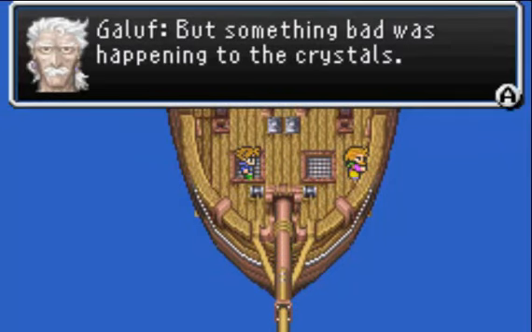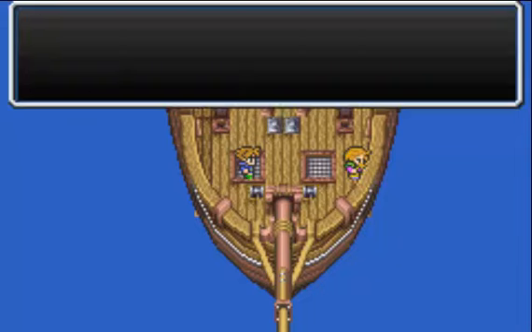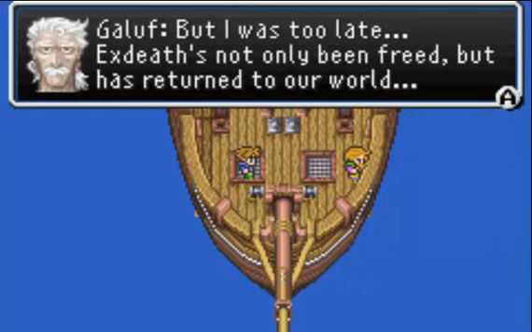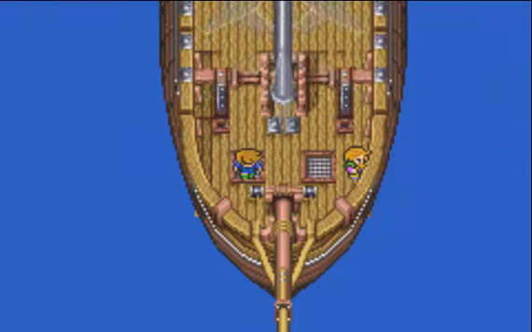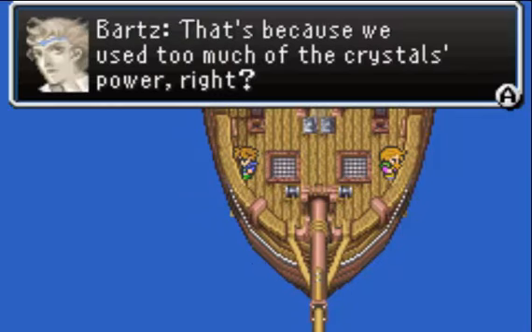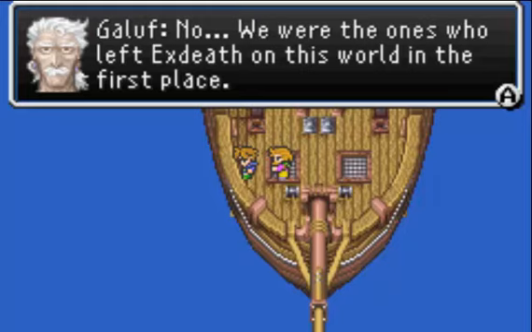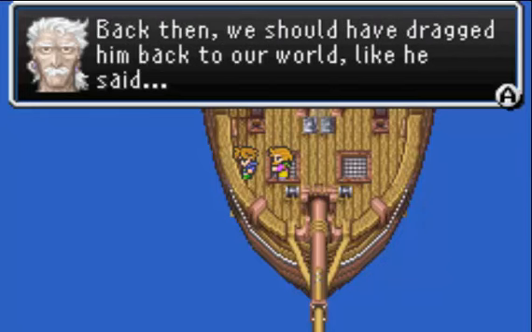But something bad was happening to the crystals. Once we figured it out, we took the meteors and came back here. But I was too late. Exdeath's not only been freed, but has returned to our world. That's because we used too much of the crystal's power, right? No. We were the ones who left Exdeath on this world in the first place. Back then, we should have dragged him back to our world, like he said.